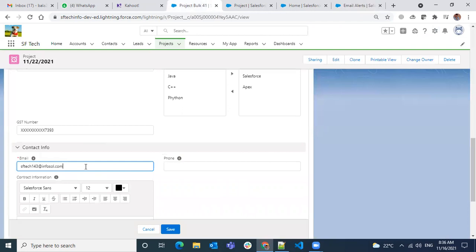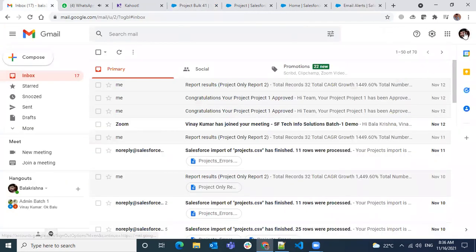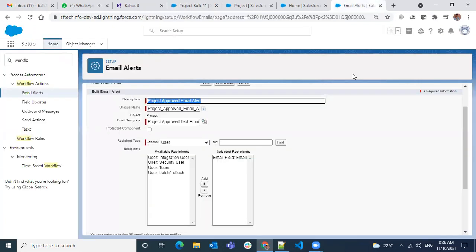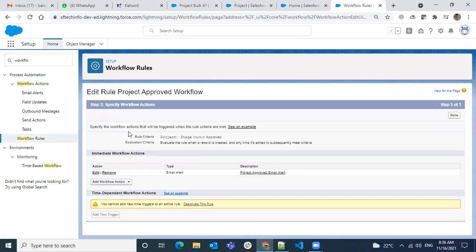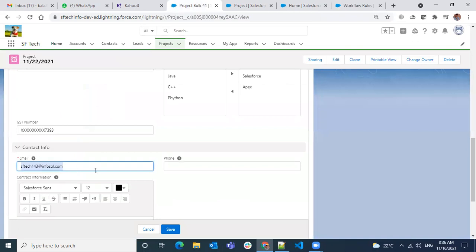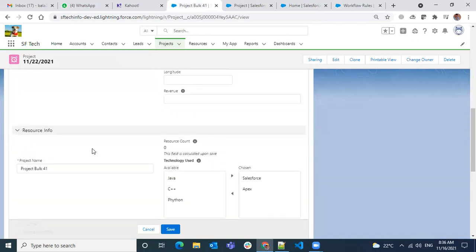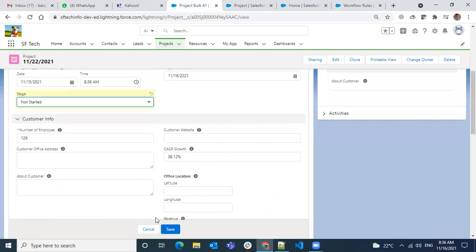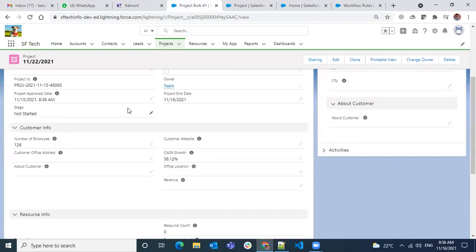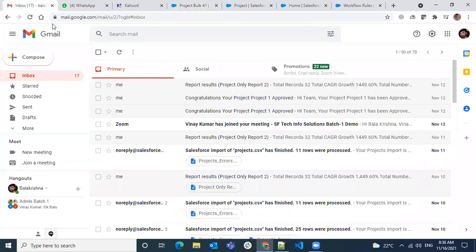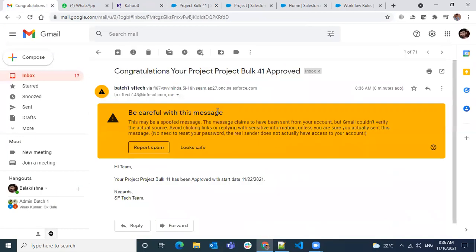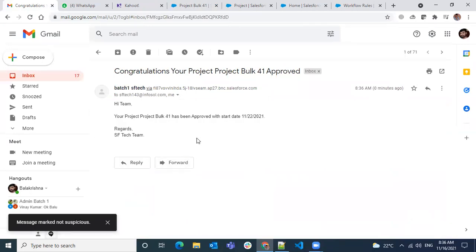It's something weird. That's how you'll get an email.